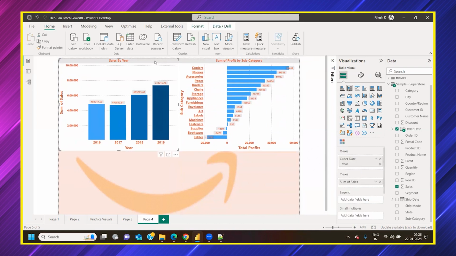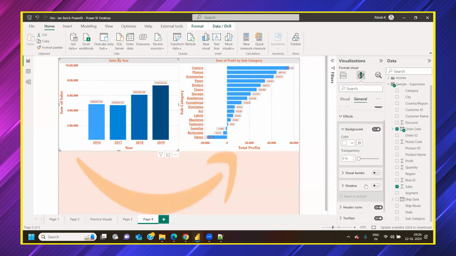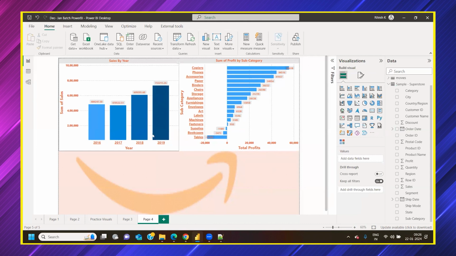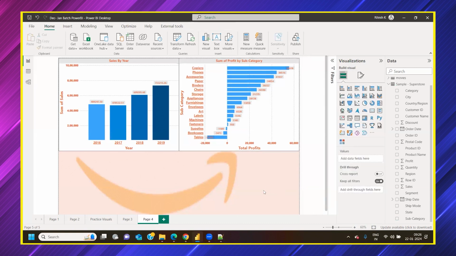Now you can click on a specific visual, go to format. See, in the format, go to general. In the general tab, we have seen properties, we have seen title. Below, there is an option called effects. In case of effects, I want these two visuals to be separated by a column here, maybe by a dotted line. In that case, I'll go back to the visual border. I'll keep it on. Now, if I keep it on, see, this visual is separated. Again, I'll go back to the bar chart. I'll go to the format. I'll go to general. In the effects tab, I'll keep the visual border on. See, here it is easier to understand that both visuals are different.